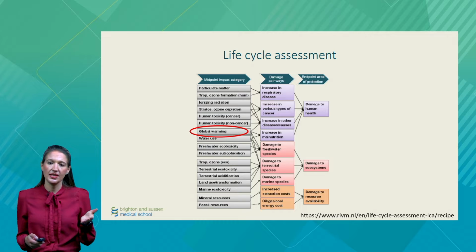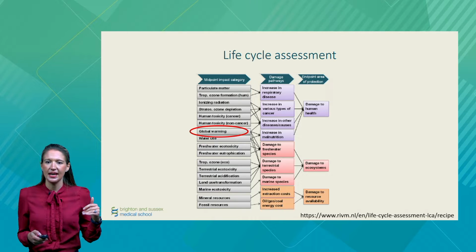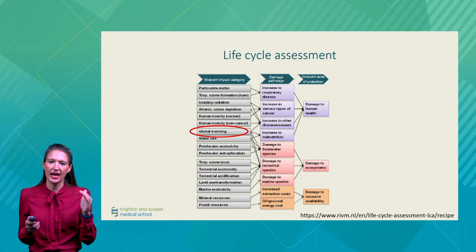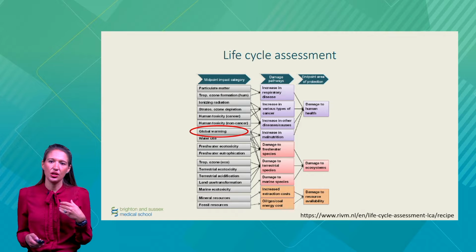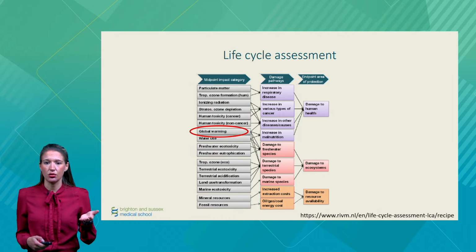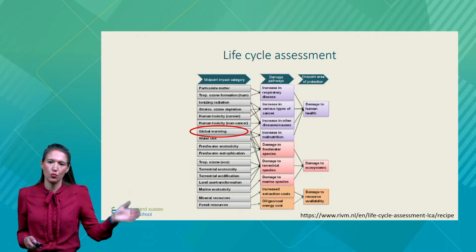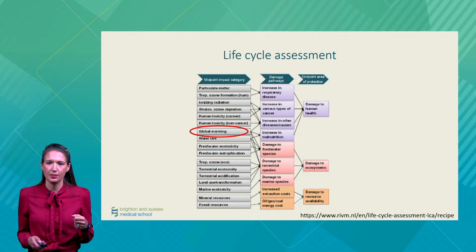And the advantage of undertaking a life cycle assessment is that we can also convert those array of midpoint environmental impact categories, and we can aggregate this to give an estimate of the impact that this then has on human health. We know that climate change is the greatest threat to human health of the 21st century. And in fact, we can estimate the disability-adjusted life years associated with that life cycle assessment.